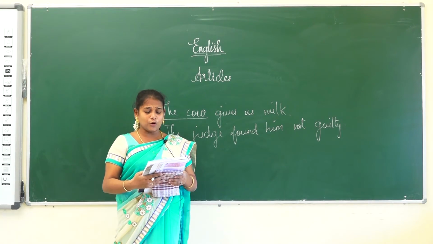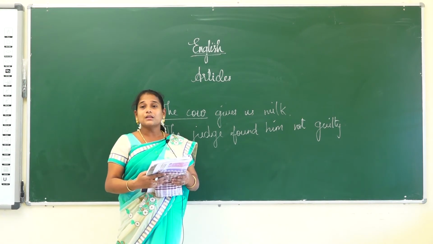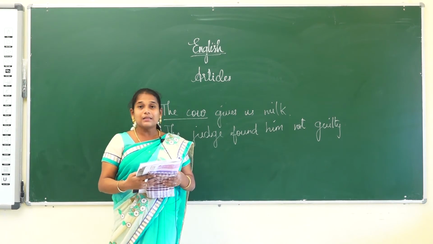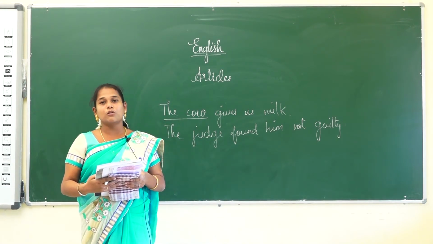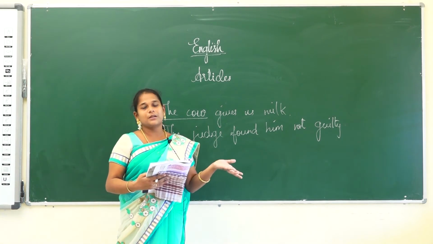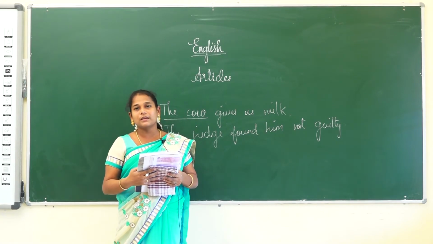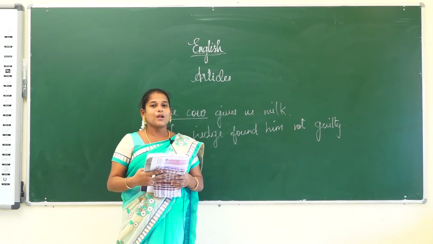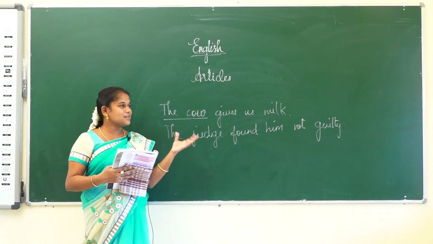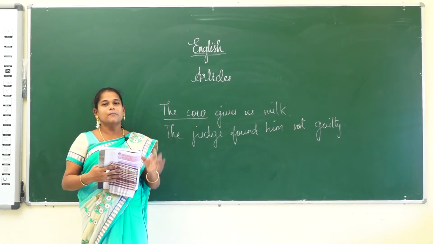We use the before most buildings, landmarks, monuments and natural wonders. See, the building, you have to know building. Building means the thing which we build with cement and brick. And what is the difference between monuments and buildings? Do you have any idea? Okay, let me explain. Building means simply the school, everything is considered to be a building.